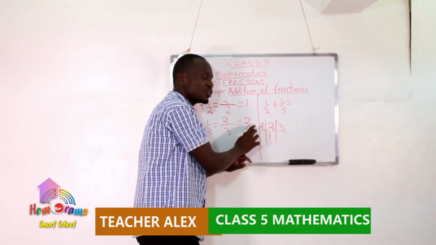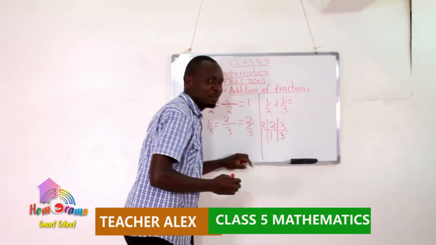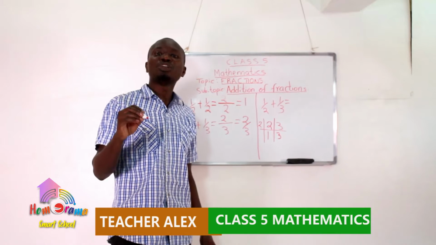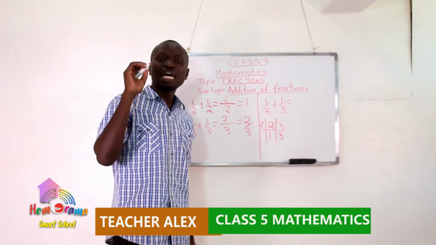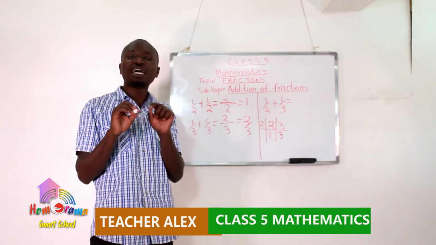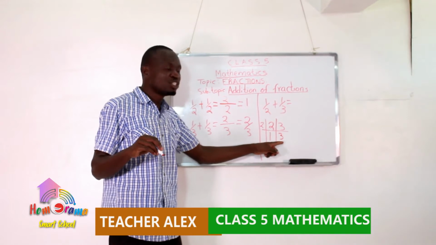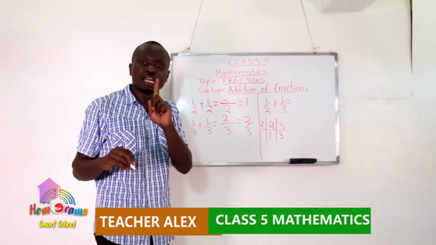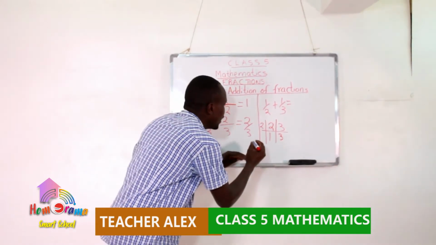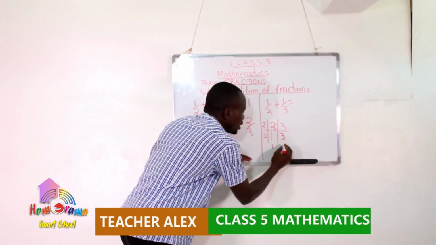2 divided by 2 is 1. 3 divided by 2 is impossible, so I will write that 3 here. Why am I saying it's impossible? Because when I divide 3 by 2, it will give me a remainder, and yet I want to divide it completely. So I will look for another number that can now divide into these, that is 1 and 3. The number that can divide into this is 3. 3 divided by 3 is 1.